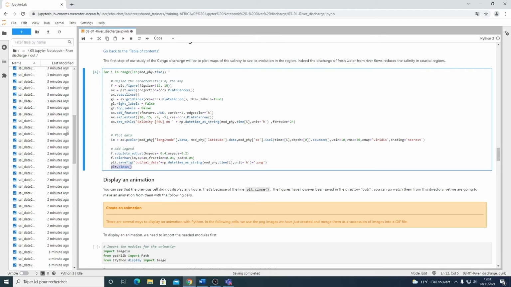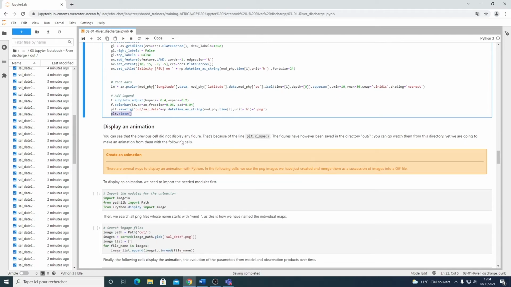We have chosen not to plot any figure, because we don't want to look at each figure for each date time, but we would rather display an animation and see how the salinity evolves.